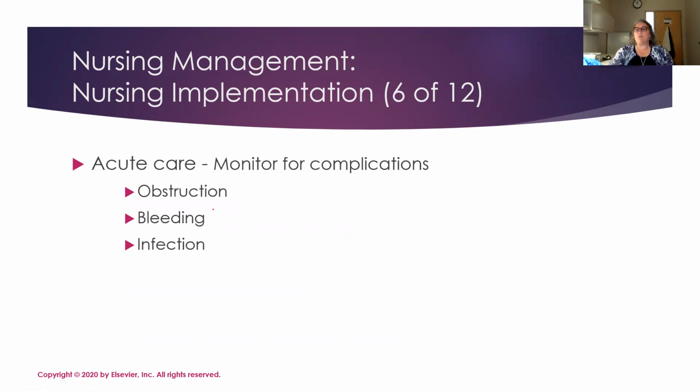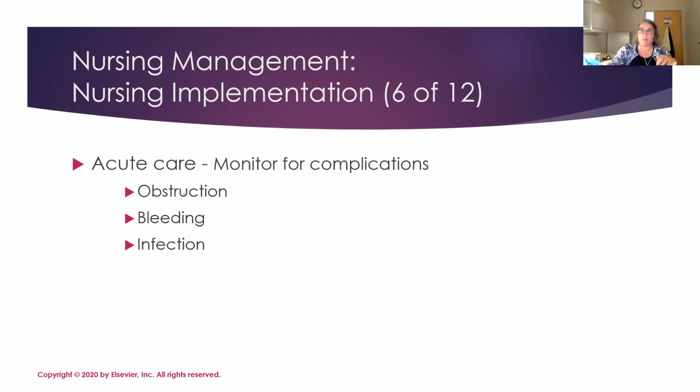And then also in acute care, we're going to be monitoring for complications. Just because we've had interventions in the OR doesn't mean that we are done now with that sort of thing. So we want to make sure that they don't have any obstructions anywhere. We want to make sure their liver function should be improving after this. If their liver function is not improving after the surgical interventions or after the medical interventions, then we have further obstruction problems, right?